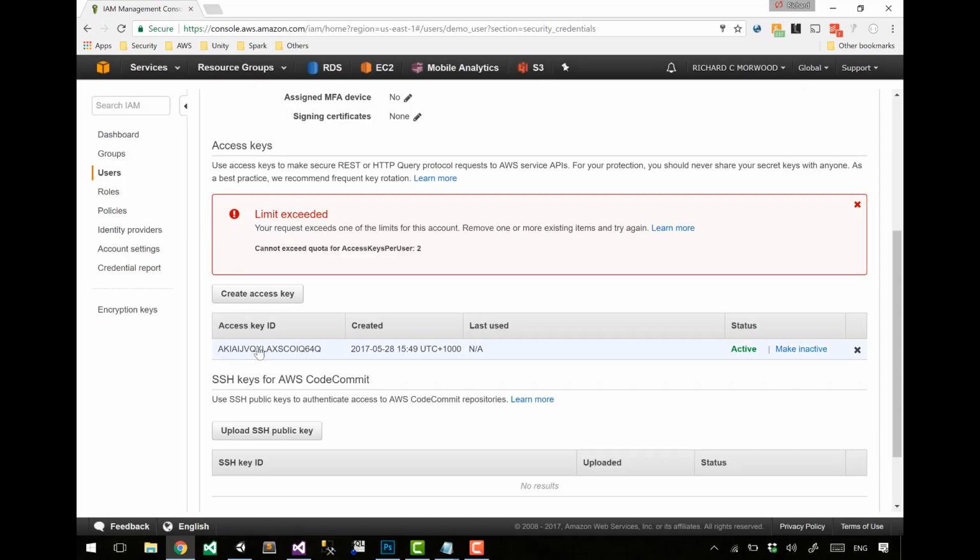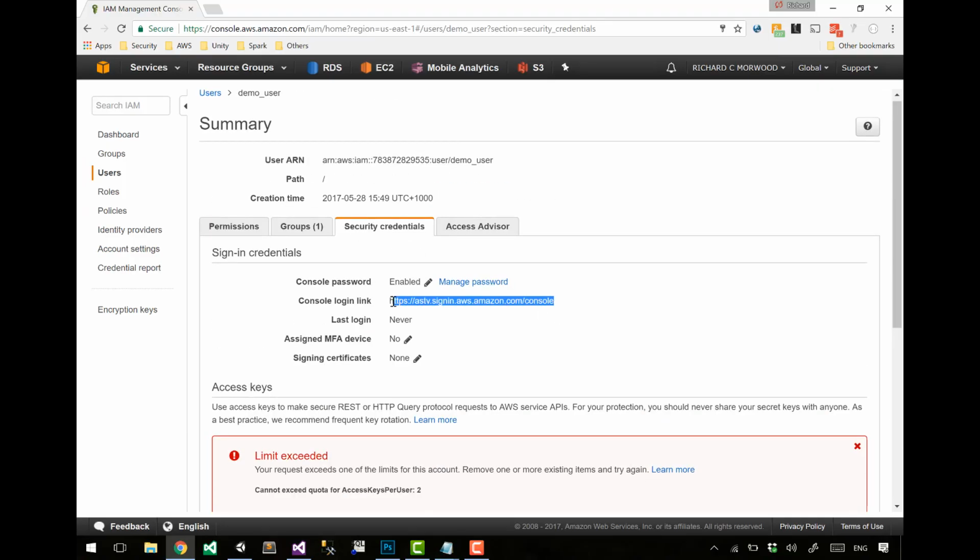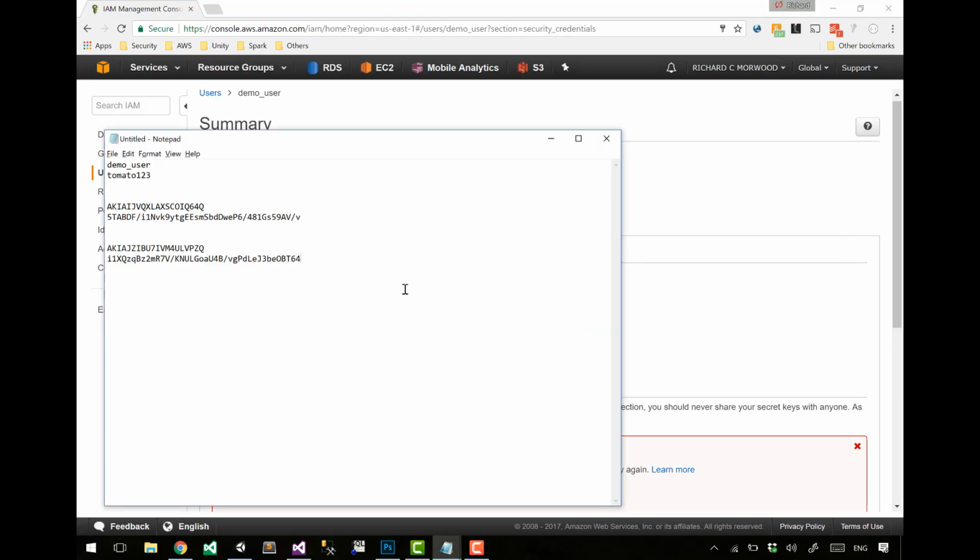But you'll notice that while it's got the access key here, there is no secret key here. You've had your chance to get it, and if you didn't get it, too bad. There is no way to get it. If you get in touch with AWS support and ask them, they will tell you, I'm sorry, we can't help you with that. You'll just have to make a new access key. Making sense? Cool. Rightio.